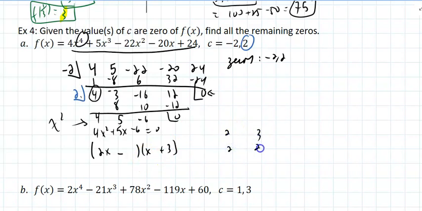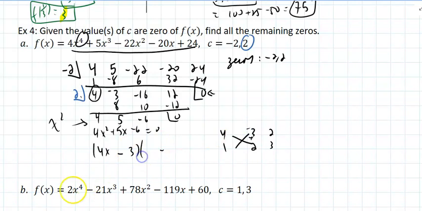2 and 2, 3 and 2, 4 minus 6, that's not working. How about 2 and 2? And if I go for 3 and 2, did I just do that? I just did that. How about if I go by 4 and 1? And 3 and 2, 2 and 3. 8 minus 3 is 5. That works perfect. And positive and a negative. Right? So that's 4x squared plus 8 minus 3 is 5. Yeah. So I'll get x equal 3/4 and x equal negative 2.